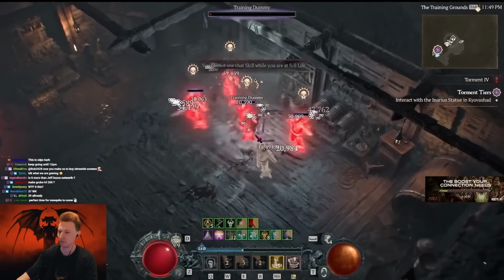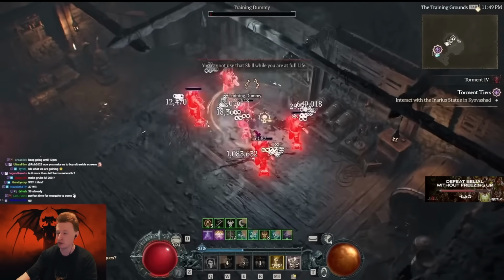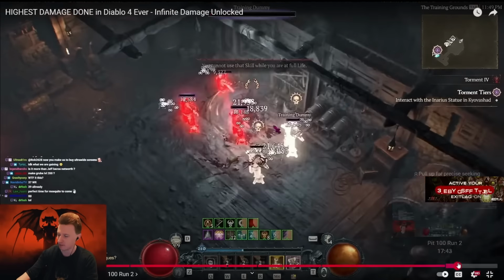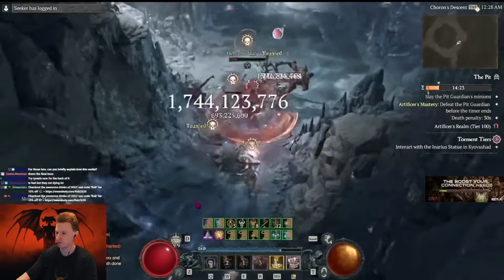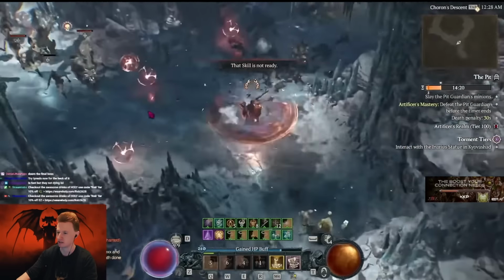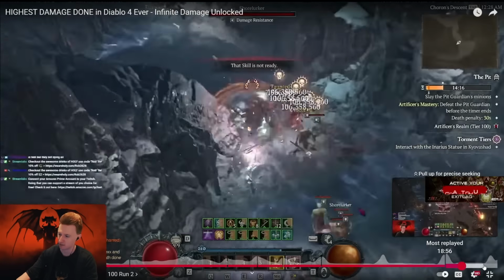Obviously, this is not a build I recommend, because this is just some fun stuff. And with the new policy, I'm hoping Blizzard is nerfing this. You see, this is basically when I was doing it here with the Fidget Spinner Barb, going crazy and one-tapping everything. This is not in the season, guys. This was on the PTR.